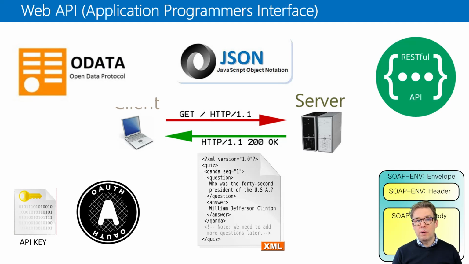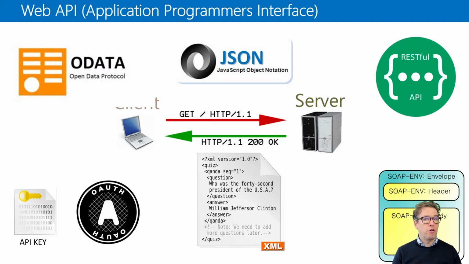But the problem with web APIs is they're actually meant for application developers, building apps and websites, and not so much for BI people like us. Because we tend to get too much data. We want all the data, millions of rows. And the web API is not really that suitable for that. So what you basically want to do is always filter the data so it's faster.